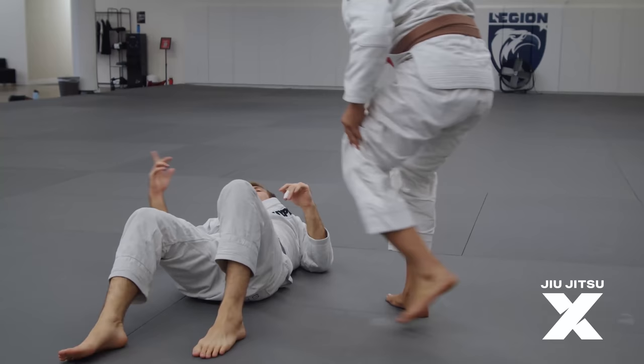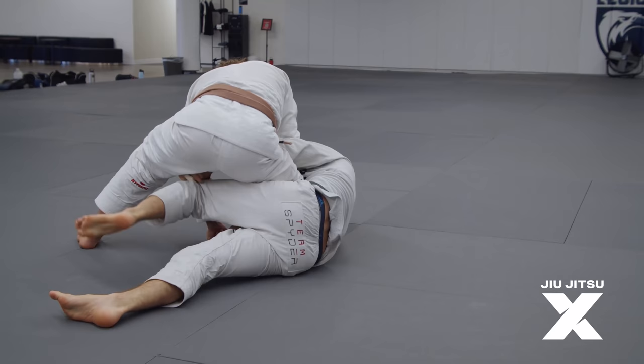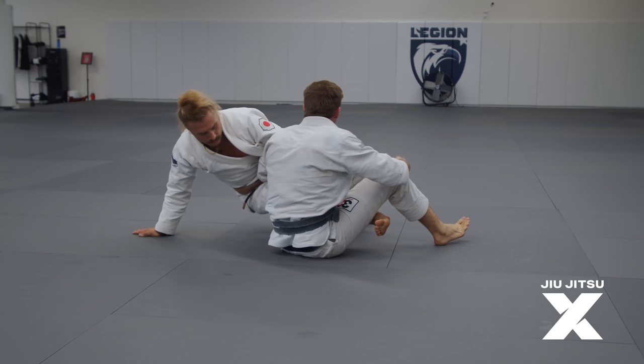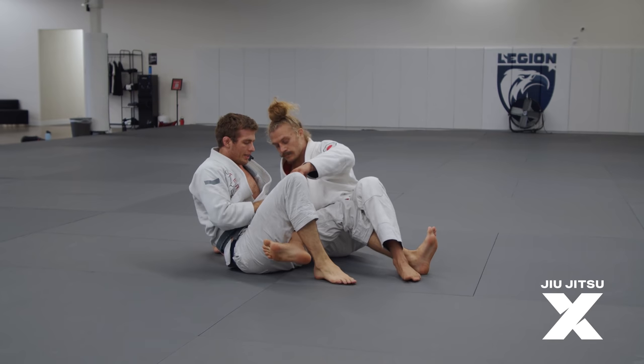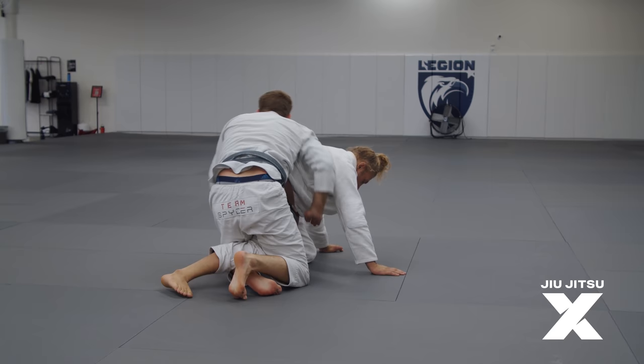Let's do it from this angle on this side — maybe I can do it a little better this side. Again, the hand that was on the knee is reaching across. From this position, I'm hugging my own knee, up on my elbow, and turning in and through. The reason this works is because I've kind of hooked both his legs with my one leg, so he's not able to escape. He can't do a technical stand up because this leg is trapped between my legs as well. And if he turns away — which is the only real option — that's just giving me the opportunity to come up.